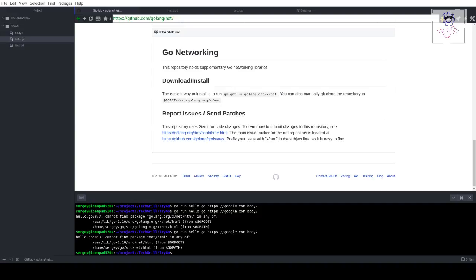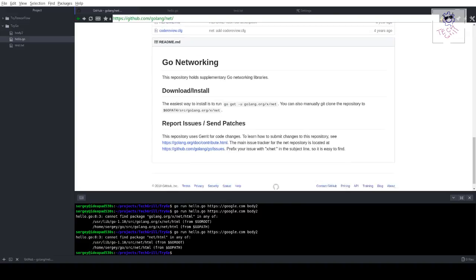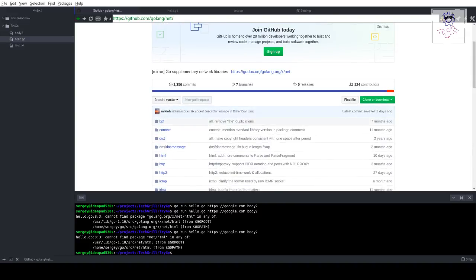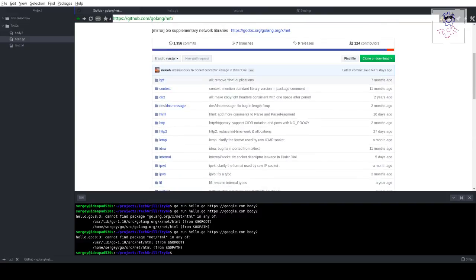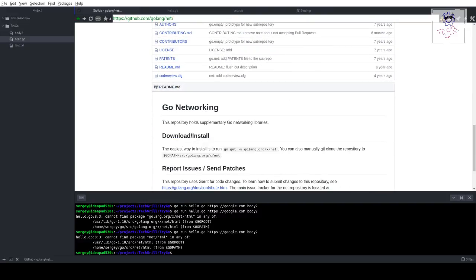Okay, so we have some kind of Go packages that we can download, or let's see how it works.